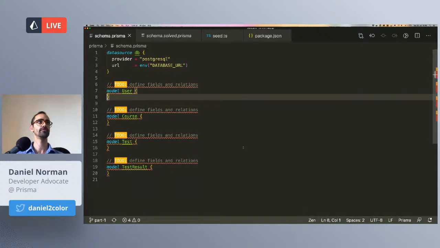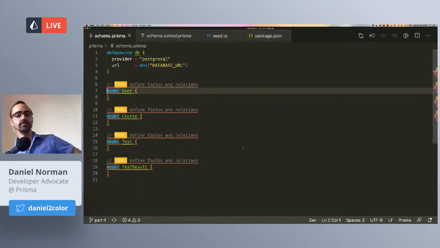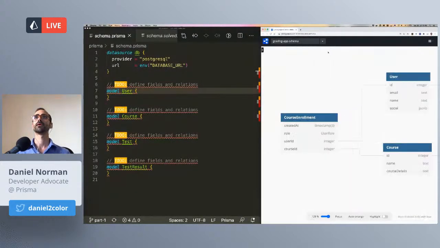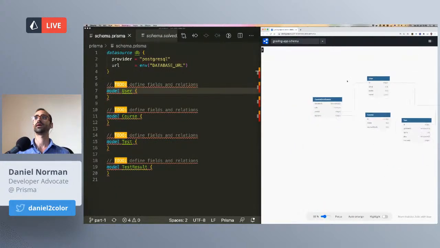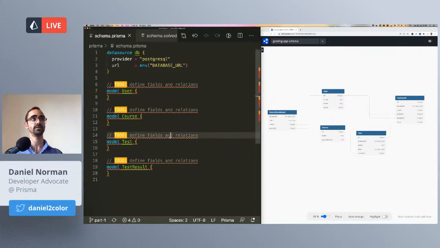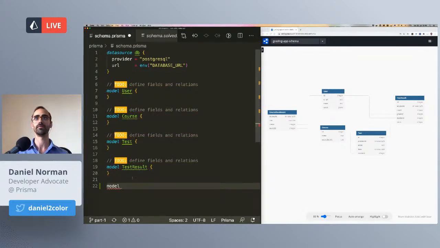With a Prisma schema, each model maps to a database table. As we had in the diagram, we had 5 of these tables, and as you see here, we only have 4, so we're going to need to add another one, and we're going to call that course enrollment.